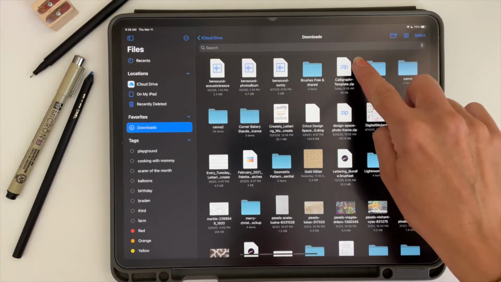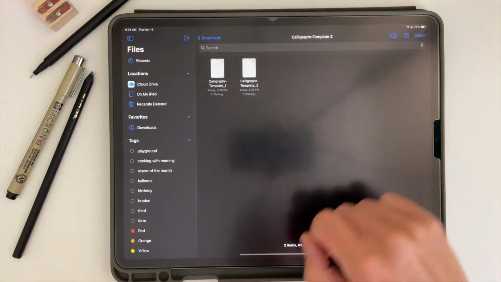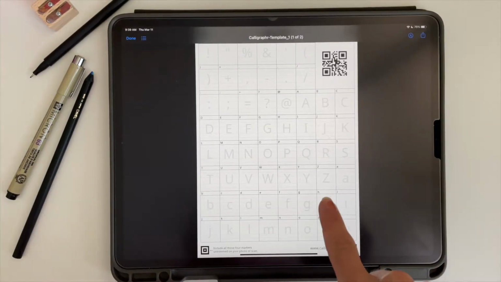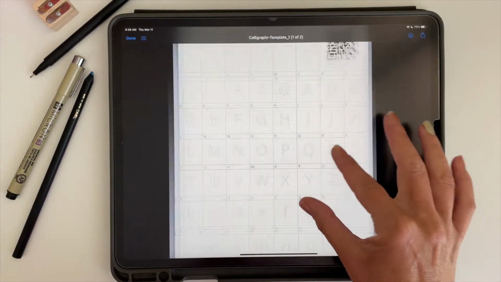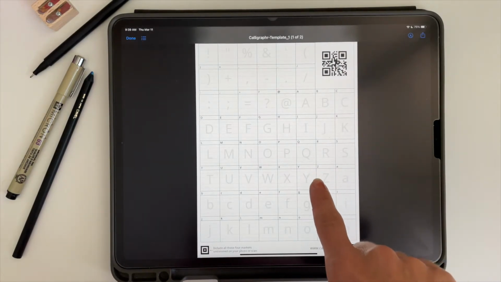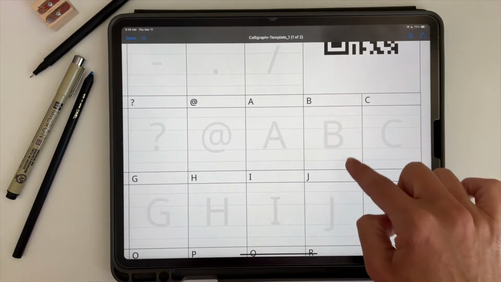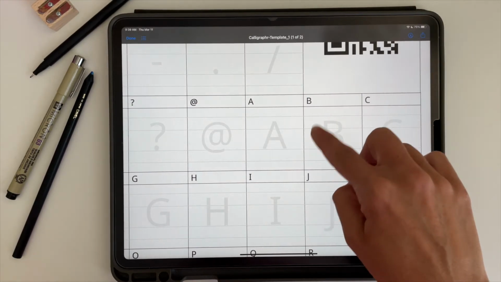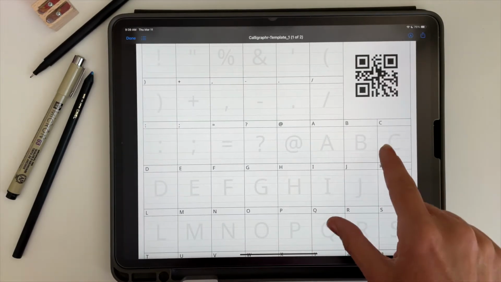And then this is saved into my files, so you can just unzip it and it'll give you this folder that includes your guides. If you chose to download the file that showed the characters, this is what it will look like with the gray. And that is pretty helpful actually if you just want to know exactly where to place your letter, and you can just trace over it. But of course, like in your writing, it is pretty helpful to have that.